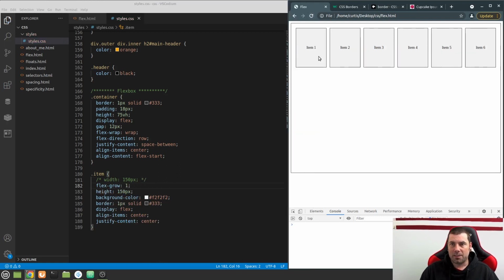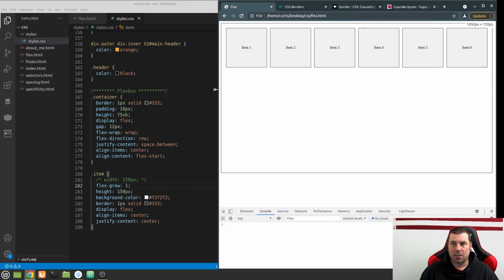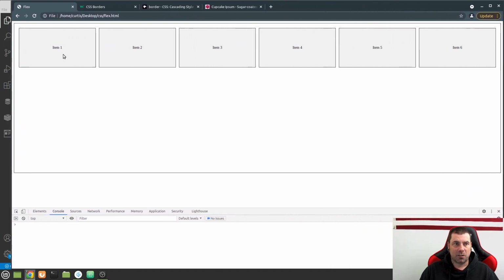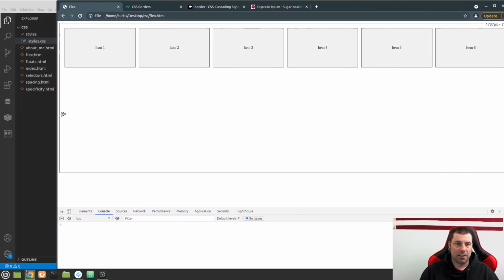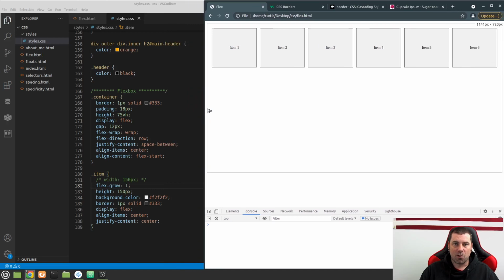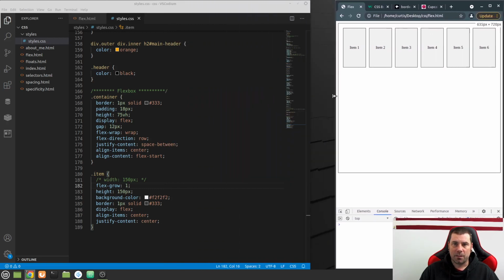What happens is it grows to fit whatever space is available. So if I want these containers to fill up whatever space is available to them, we can use the flex grow property on the actual individual divs or items inside of here, and they will grow and even shrink below.